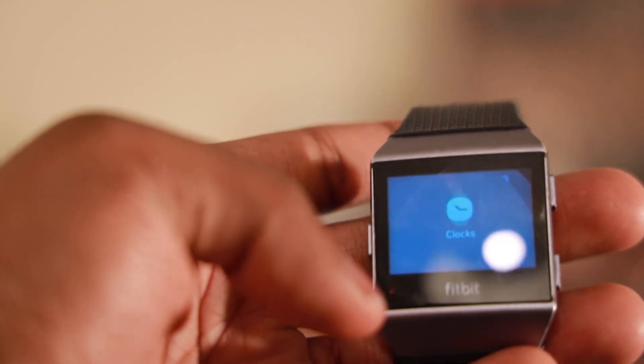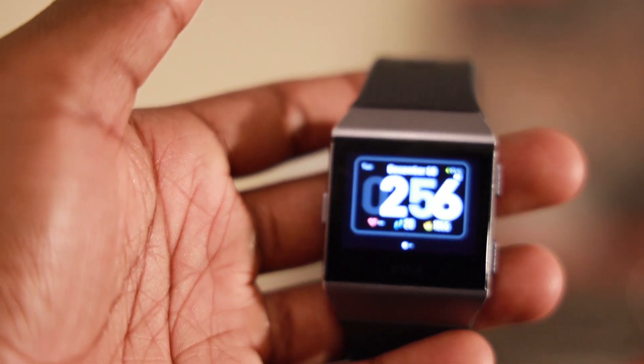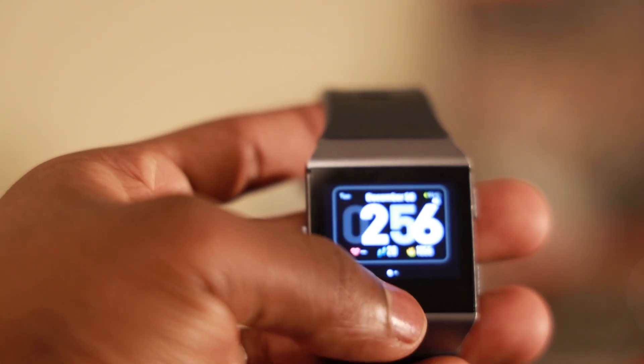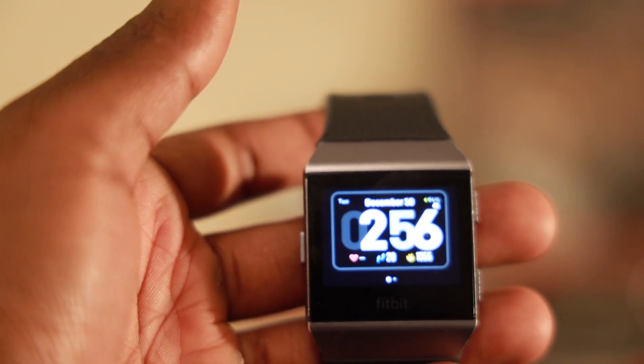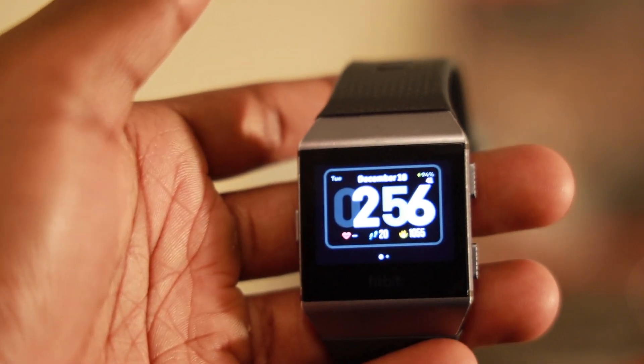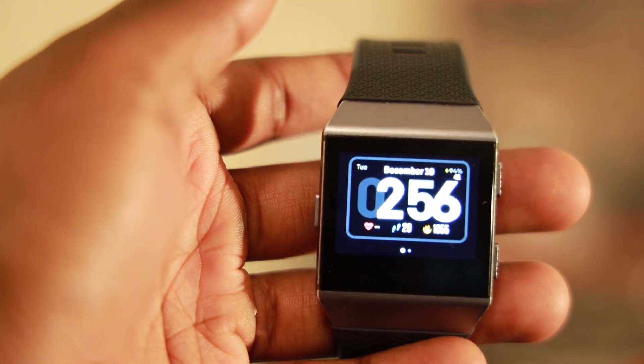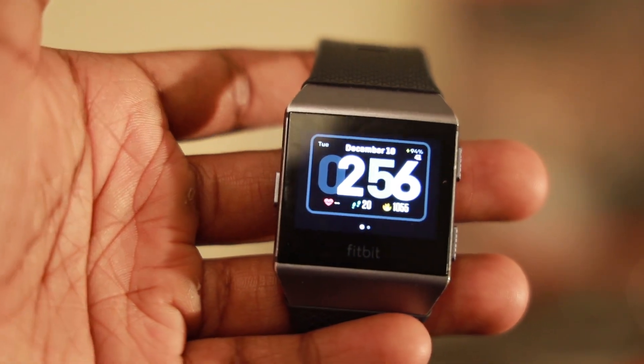Something that's actually pretty cool is the clocks app where you can select 5 clock faces, save them to your Fitbit and switch over as and when. I'm really happy with the clock face that I have — the Eugene Bowe eFace, which you can find on the Fitbit app. I just like that it has everything and I'm able to look at all my stats at once.